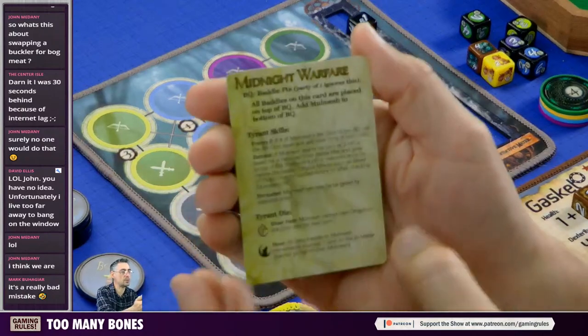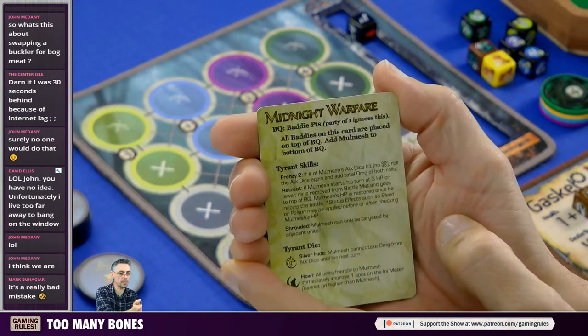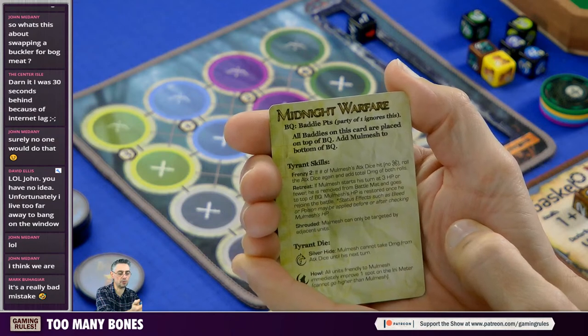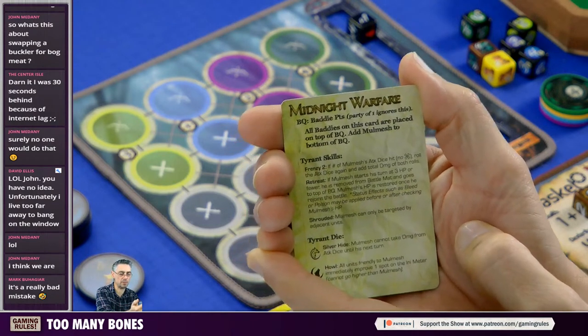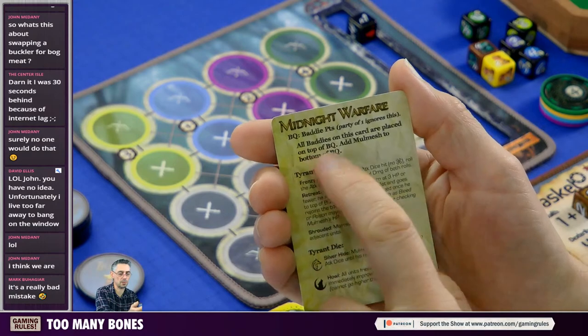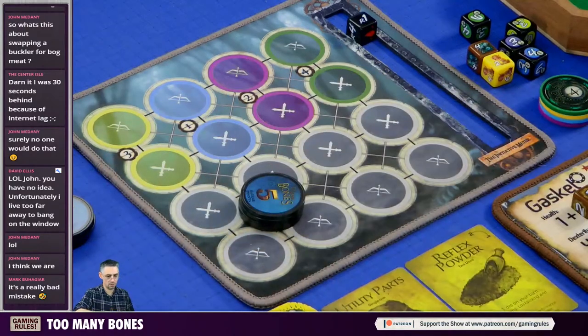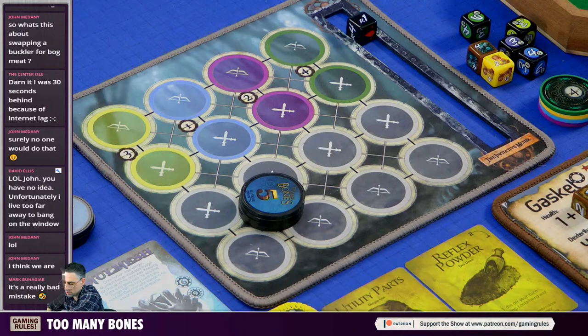Right, okay, so the BQ is baddie points, which is 14. All baddies on this card are placed on top of BQ. Okay, we don't have any. Add Mulmesh to the bottom of BQ. So Mulmesh's tyrant skills, we can read that when he comes out. Yeah. So it's 14. So it's 2 5s, 4 1s. We have run out of ones, which means I need to go through all of the dead ones, shuffle them, and let's get them back in. All right. One.